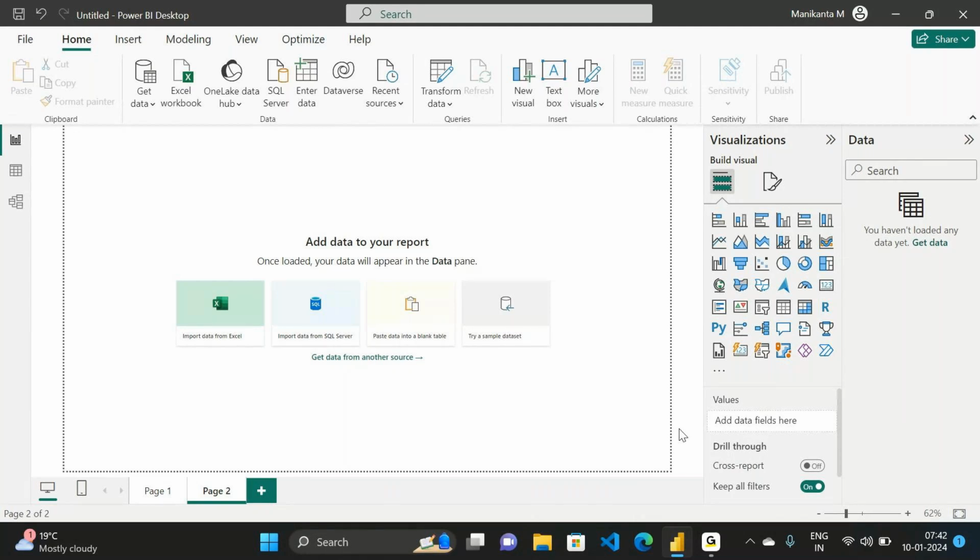When you need to sign in, I will let you know when we discuss licenses, right? The account will be given by your organization, or else you can create a Microsoft account and use that also. But while creating that account for Power BI, the mail account should be an organizational account only. Your personal account will not work for that.